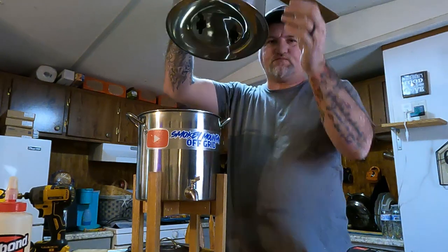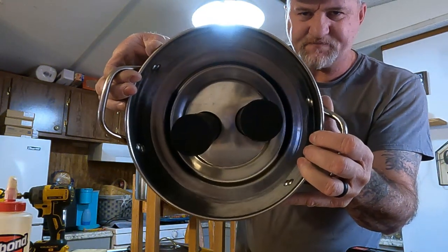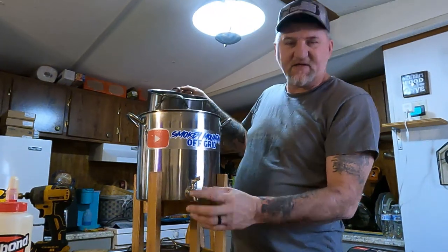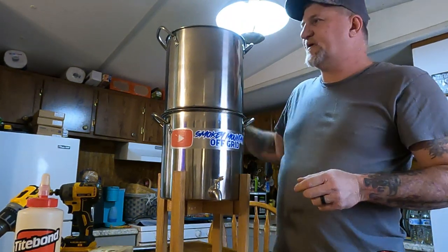Let me break it down one more time. Here's the top pot. The bottom lid with the spigot attached sits on the top pot. There are your two filters inside the pot. And the bottom pot — the only hole in it is the spigot. That's it. Two pots with some holes in them. It's pretty easy to make and it should last a long time — the filters would last us five, six, eight years.